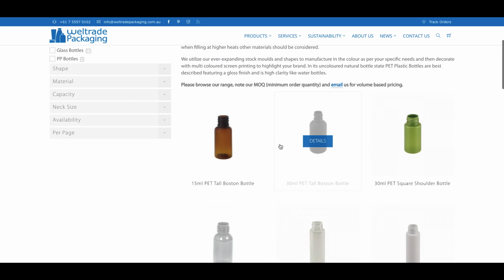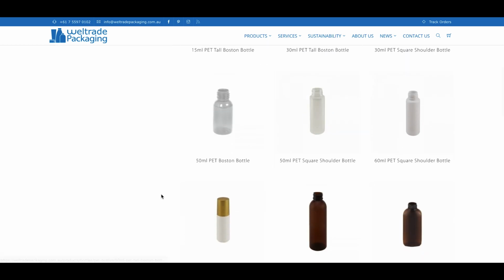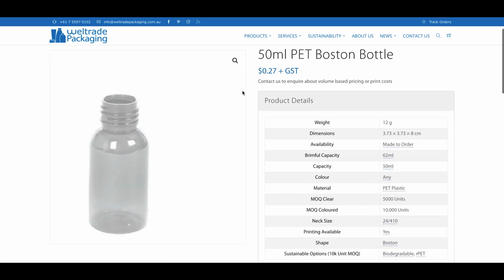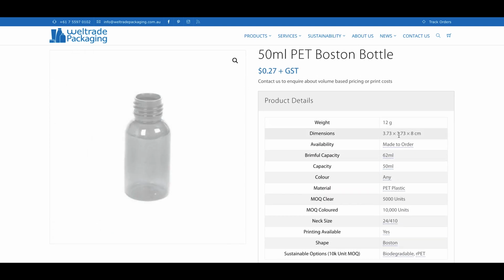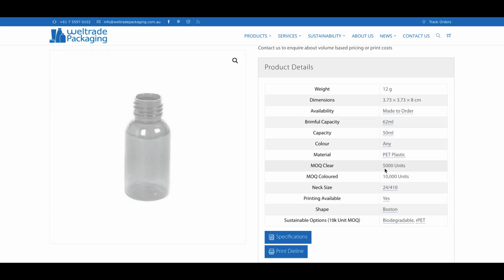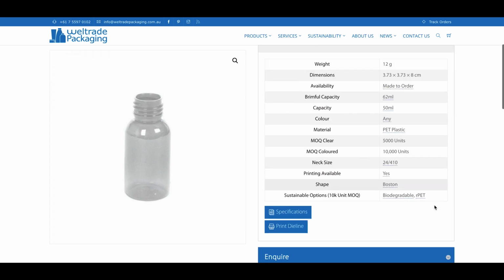As you can see, I clicked PET bottles for an example. I like the look here of this 50ml PET Boston bottle. So if you click on the 50ml PET Boston bottle, you'll be able to see that there's an area here with the product details. So we've got the weight, dimensions, brimful capacity, the MOQ for clear it's 5,000, color it's 10,000, printing's available, as well as some sustainable options. As you can see, it's biodegradable and rPET for this particular bottle. Also got our spec sheets and print die line for this bottle available as well.